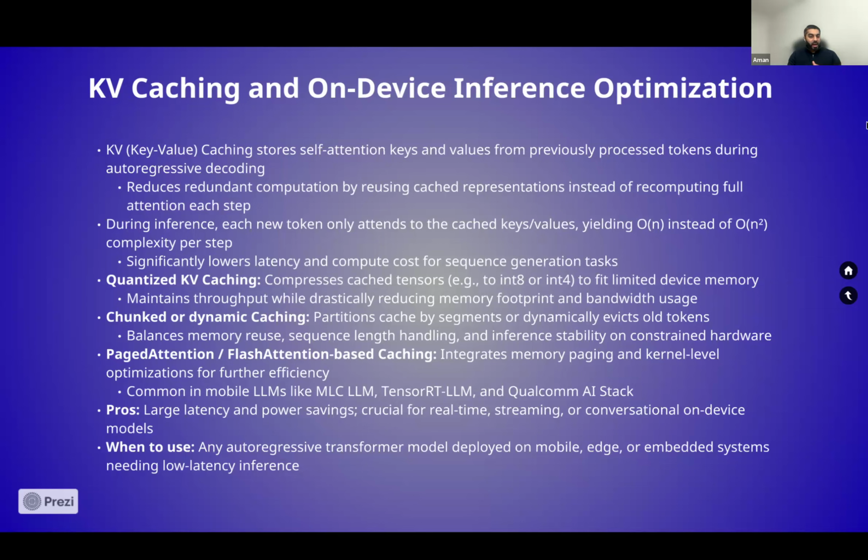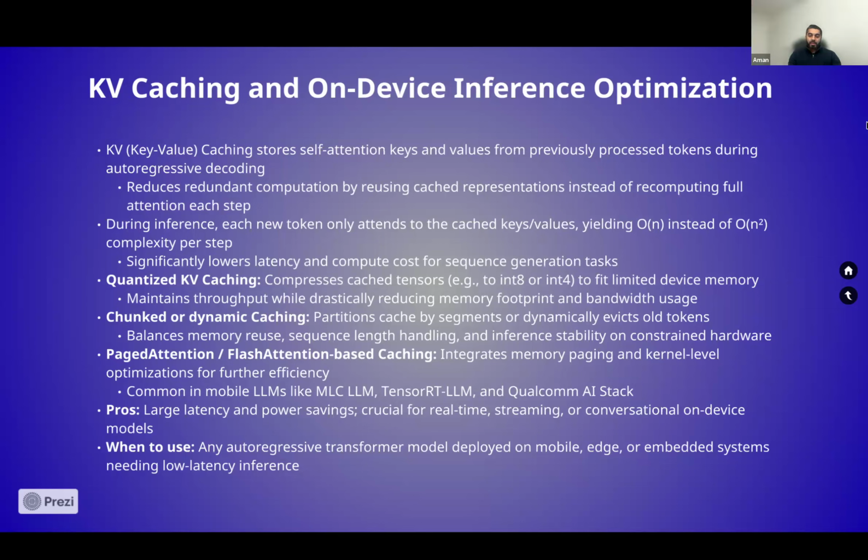Now there are hybrid variants of KV caching as well that quantize the KV cache, right? Up until now, all of the quantization techniques that we discussed were quantizing either the weights or the parameters of the model or the activations, right? The output of each layer that gets generated as an input is thrown into the model. But quantized KV caching is yet another variant where we take the KV cache and we quantize that further, right? So, say if it's a float 16 KV cache, all of those float 16 tensors, as we go through quantized KV caching, will basically be represented with int 8 or int 4 in this case, right? So this will fit it with limited device memory.